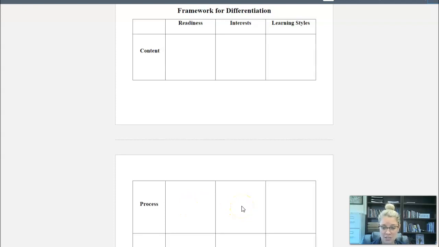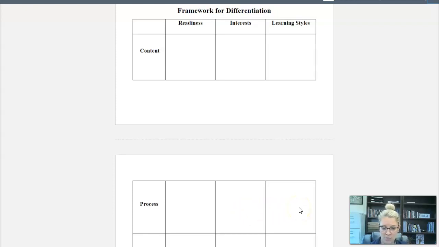Students who may not be interested in this for the process, maybe you're going to speed up the process a little bit. Maybe you're going to let them read in groups so that they are more interested while they are reading. Maybe you're going to make something enjoyable or fun as they're reading. After they read a section, you're going to have them act it out for their classmates, because that would be more engaging for the students.